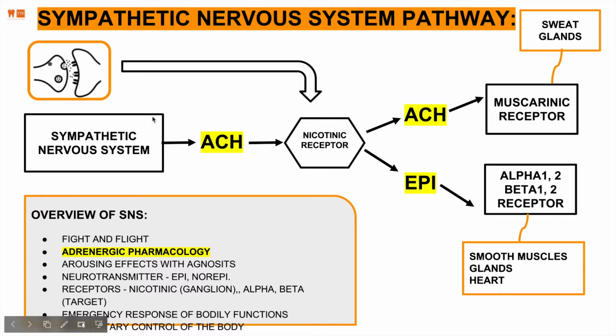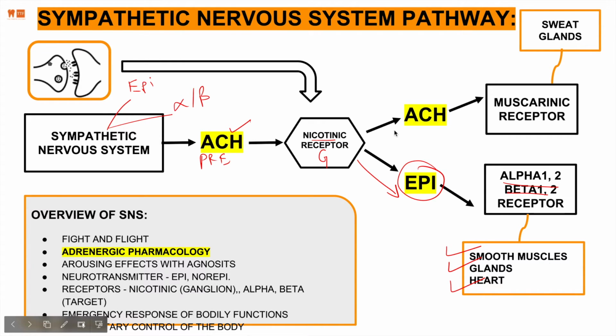Okay, so let's talk about the sympathetic nervous system. When we speak of it, two things initially pop up. We've just learned about them: epinephrine and alpha beta. These things pop up very easily. However, we know that preganglionic is always going to be ACH, acetylcholine, towards a ganglionic receptor of nicotinic, but later on switches to epinephrine, which then goes to alpha 1, alpha 2, beta 1, beta 2 receptors located at target tissues such as smooth muscles, glands, and heart.